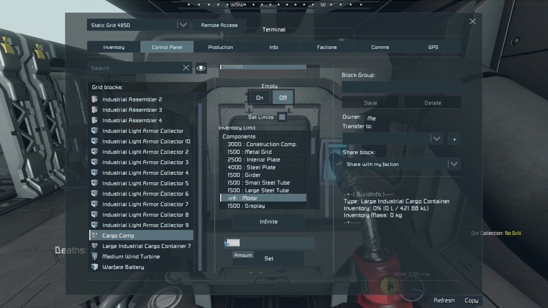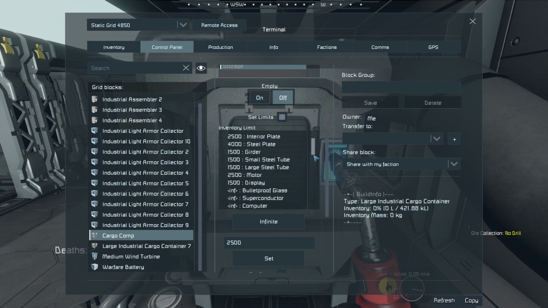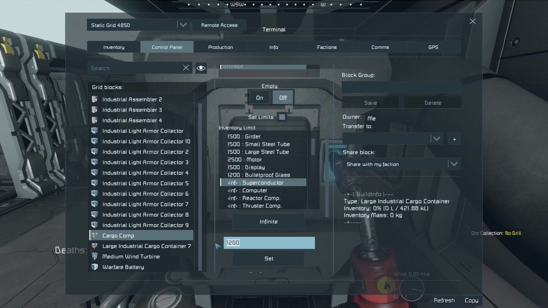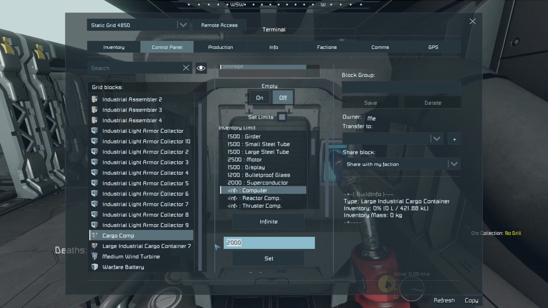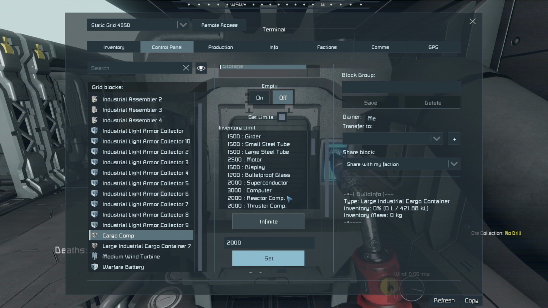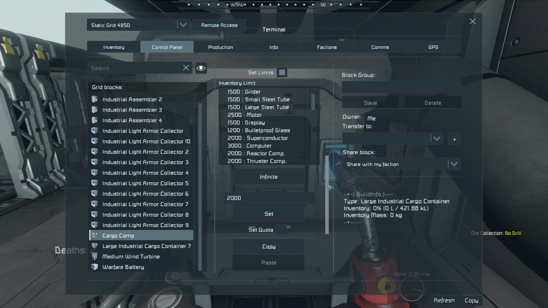Set that. This can be 25 because you're gonna need a lot just for getting off the ground. Let's do 2,000. I'm gonna need a lot of computers. Reactors, 2,000 is fine. But yeah, I'm gonna be doing this all the way through, like I just said, and I'll see you on the other side.